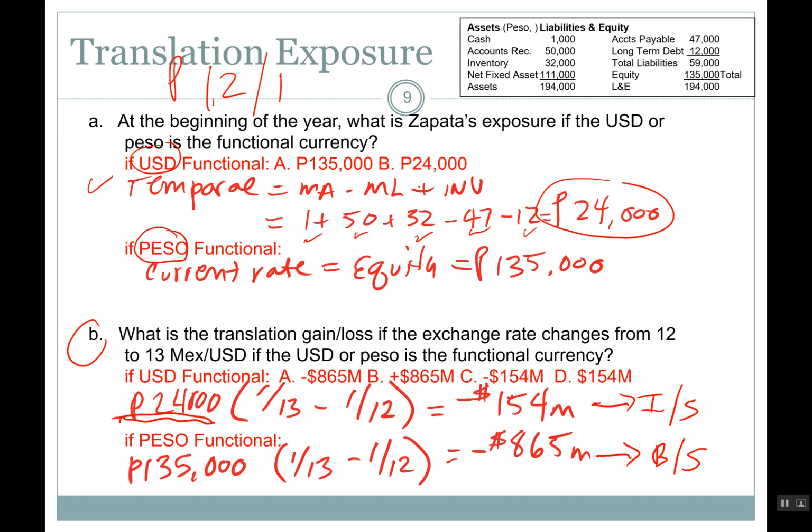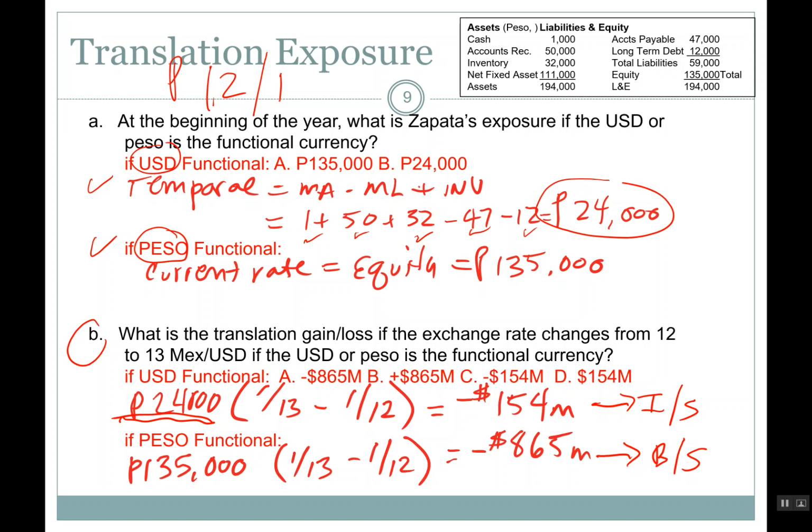So this is very rare that the dollar would be the functional. Right, so it's basically just having a production facility right over the border to get some kind of arbitrage, regulation, or something else. Okay. So what you're saying is what's most likely going to happen is they're going to specify the peso as the functional, which means they have to revalue everything.